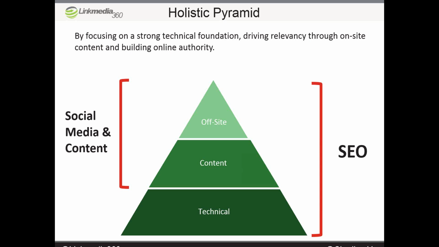This next slide here is the holistic pyramid. You've probably seen this pyramid in several different formats across the internet. The first person to bring up a holistic SEO pyramid was SEOmoz. It was a little more technical than this. I think it included one more layer. But really, our strategy at Link Media 360 can be summed up within this pyramid. Search engine optimization starts with a strong technical foundation. You then have your content or your on-site SEO, and then you have your off-site SEO or the credibility.